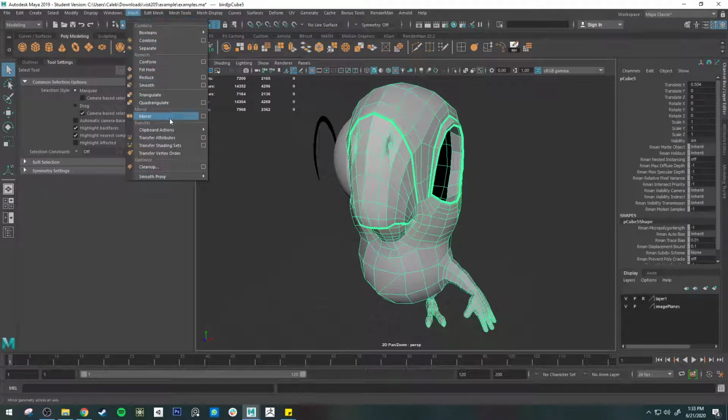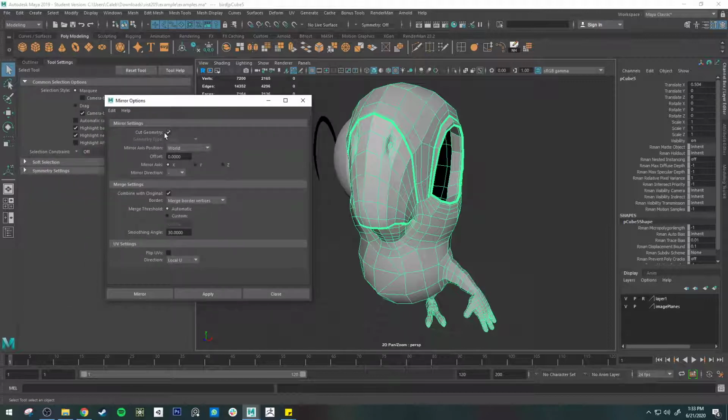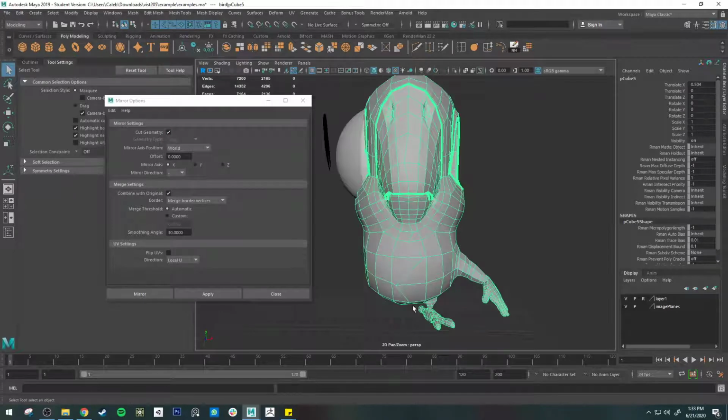So I'm going to go to Mesh, Mirror. I can open the mirror settings. Let's just go ahead and see if I can reset my settings. Okay. By default, I don't really care about using cut geometry. It sometimes works. It's if your mesh is cut in half and you only have half your mesh, and you have a cut line and then something is on the bad side or the cut side of your mirroring line, it will trim it down. But I've found that this isn't very reliable, so I just turn that off.